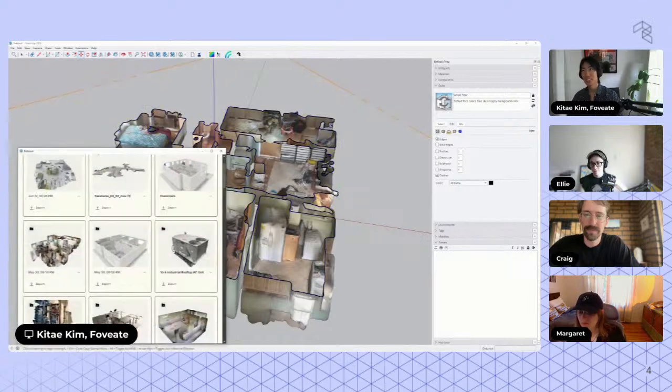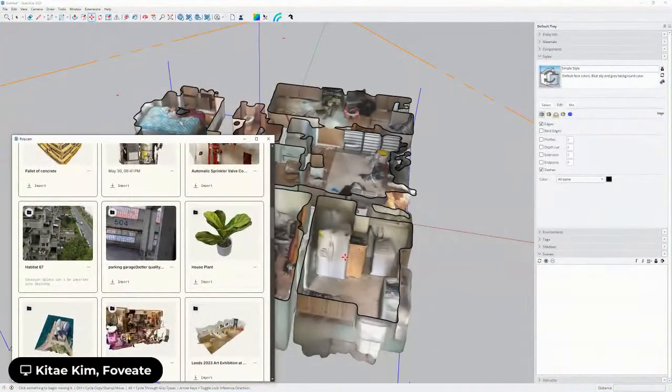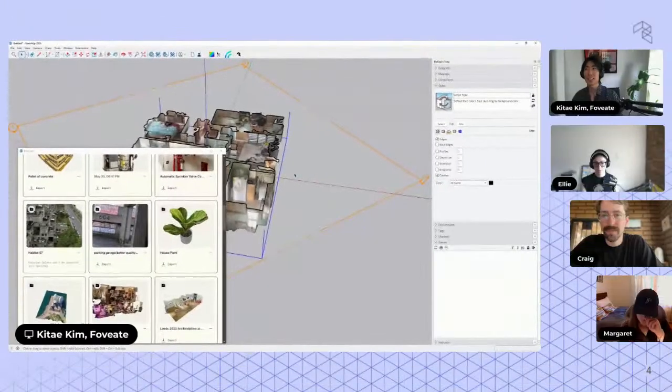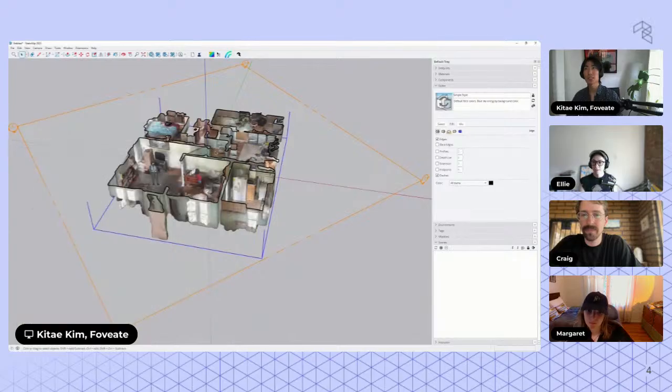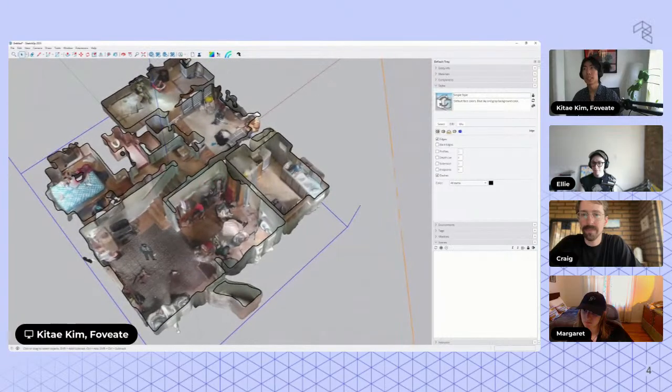So here's a kind of silly example, but let's take this plant and import this. With the Polycam extension, you can just keep on importing any of these assets. So let's say this interior designer knows that you're obsessed with plants and they want to put this little leaf fig inside of your kitchen or something like that. Then they can go ahead and import this. And a lot of interior designers, I know many of you like to reuse the same assets again and again. So this is a very simple way that you could capture things that are in your catalog, whether you're a smaller interior designer or maybe you're working for a larger firm and you have all your products. Then you can just take those and use those right inside of SketchUp.